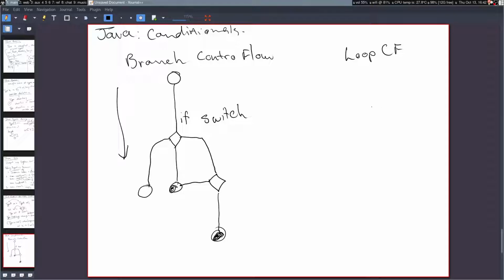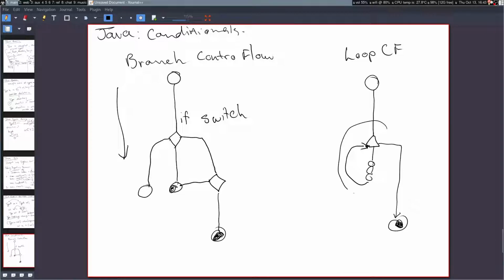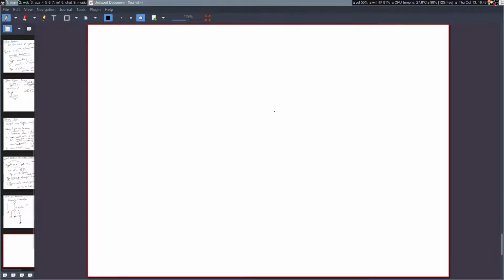With looping control flow, we'll start here, we'll start moving, then we will hit something like a loop, which has some condition, and the loop will do a series of steps, and then go back up and check the condition, and finally, once the condition is complete, it'll run to the next section of the code, right? So this is looping control flow, and this over here is branching control flow. You can think of it as making decisions.